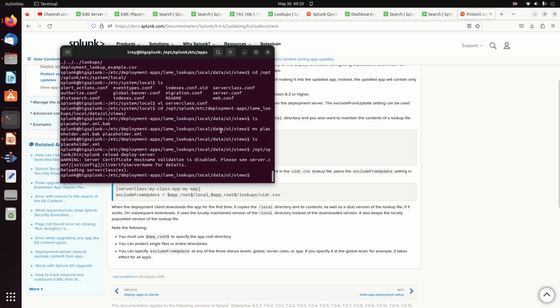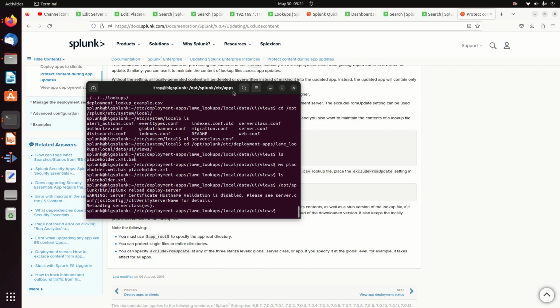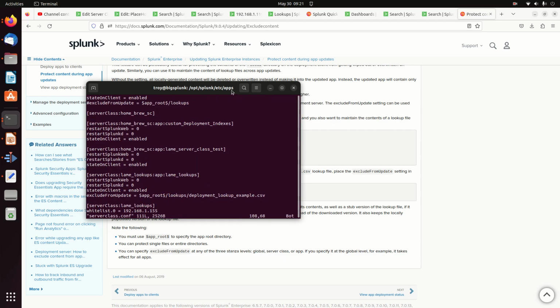Let's actually show that in practice. So I'm going to jump on to my Splunk instance. I need to go into server class. It tells me here it's part of the serverclass.conf. My serverclass.conf is going to be in ops Splunk etc system local, because that's my system local directory where I've made changes. If I go there, there's my server class, and if I go by serverclass.conf, I scroll all the way down till I find the stanza I'm looking for. And so the way you're going to look at it is you're going to find the server class: the name of your server class.